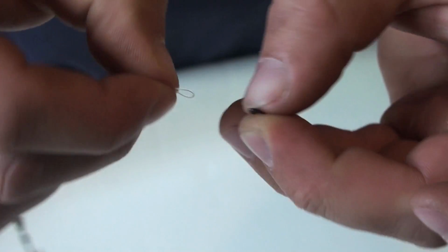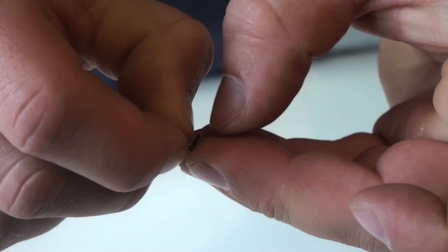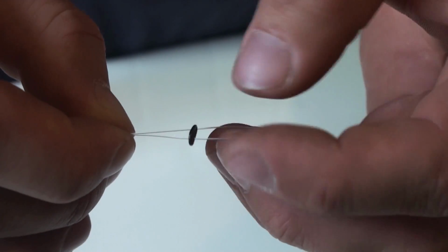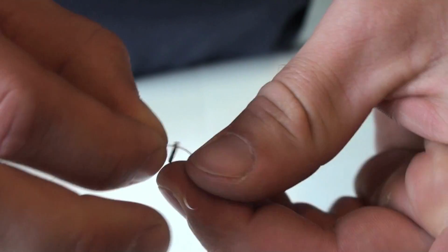Top end here, we double over again. I'm going to tie a Panama knot. You could also use a grinner knot here. That's probably easier to tie. But we're going to go with a Panama here. Some of us use the Panama, some of us use a grinner here.